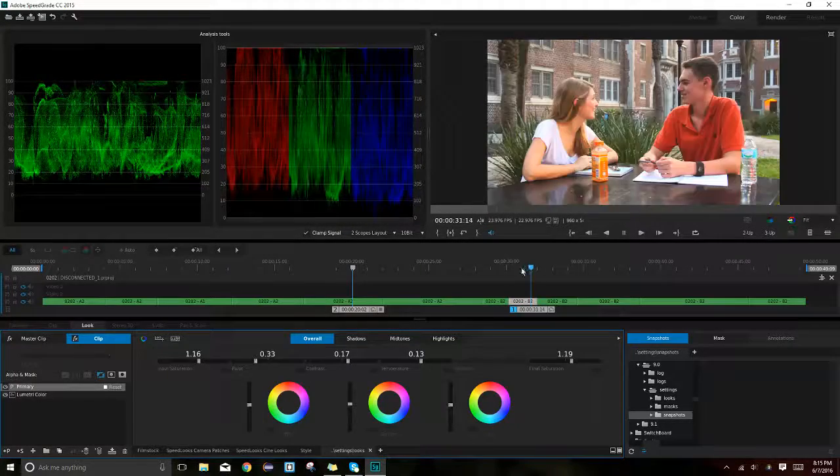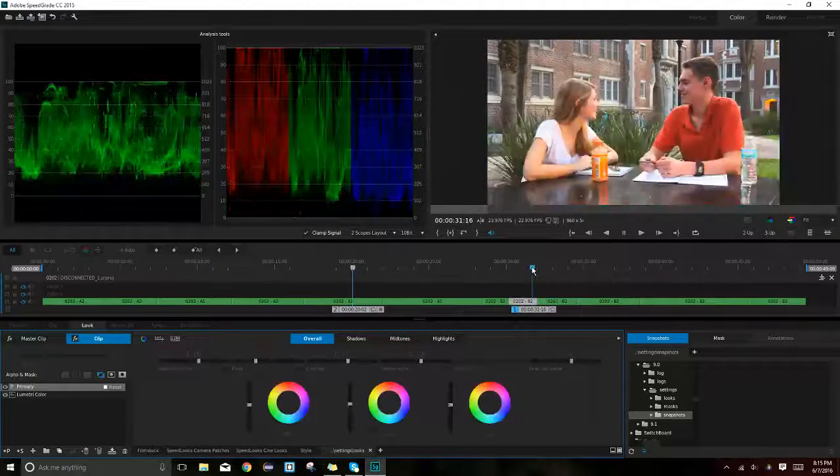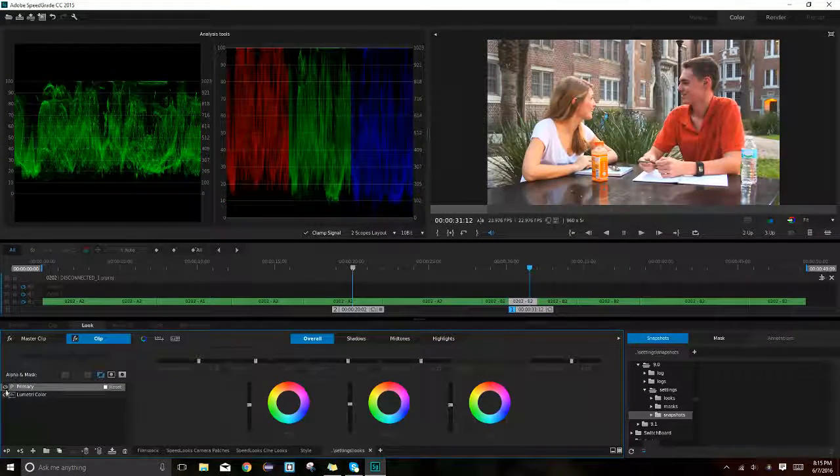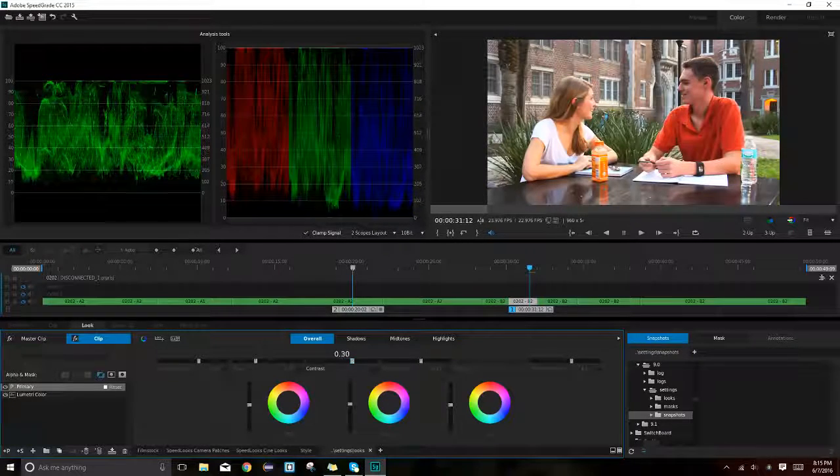Obviously that needs to have a lot of work done. But looking back over here compared to the before and after, it's obviously making a huge difference. We've got a lot going for us. I think we just need a little bit more contrast maybe. It just still looks a little flat. Well, that's a lot closer.